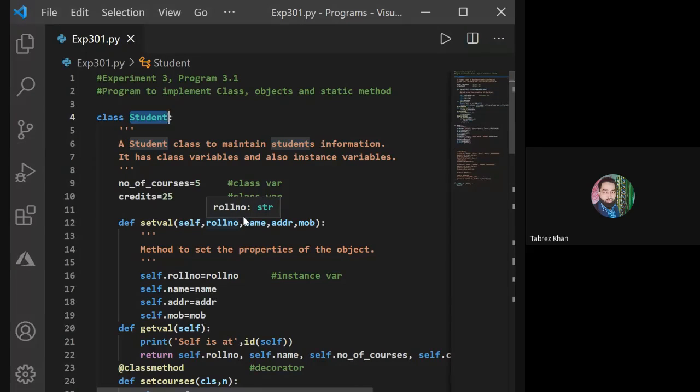Now in these properties and behavior of a student, you can have one more additional functionality. For example, you want to check which day is a working day for a student. When you talk about this kind of functionality in a student class, whether a given day is a working day or not, this kind of functionality does not update any student property, whether that property is a class variable or an instance variable.